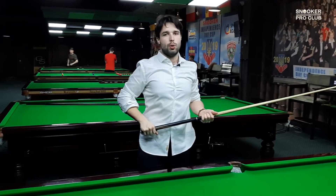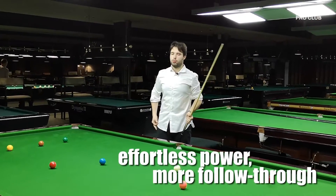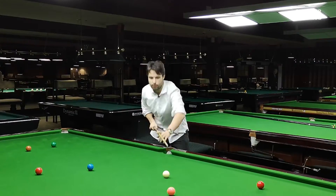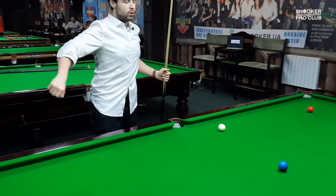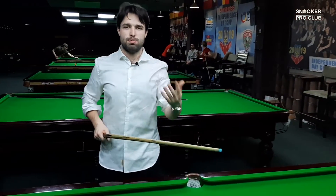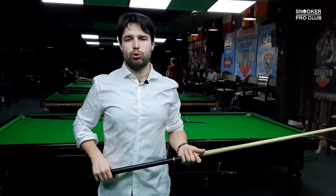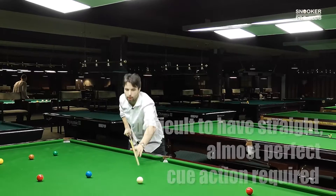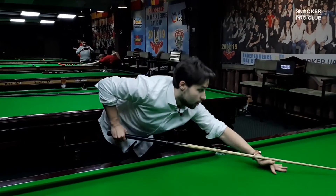So what are the advantages of the first style — dropping your elbow? First of all, you get a little bit more follow-through and your timing is a little bit better. When you're delivering the cue, it's much easier to develop good timing because you're dropping your elbow and getting more follow-through. In this way you can hit with less power and still get a reaction. The disadvantage is that it's quite difficult to keep straight cueing — you have to have extremely good mechanics, with perfect elbow and grip, if you want to deliver the cue on a straight line consistently.